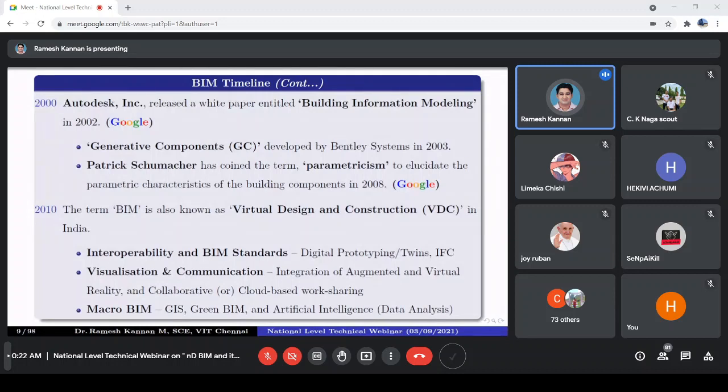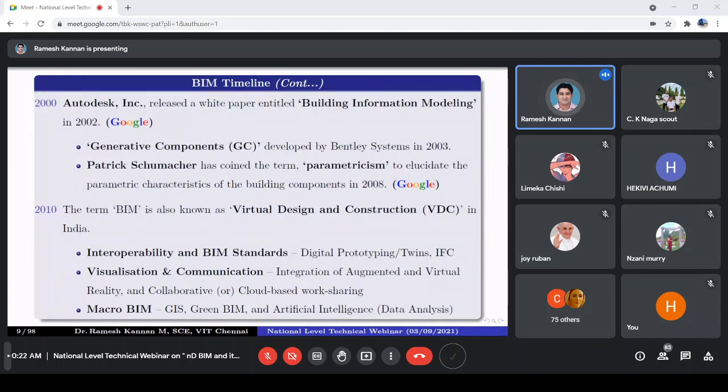And initially, before that, or during that time, BIM was called by a different name. Earlier it was CAD, then it became a building model, then a computerized model, then it was called generative components. It's called GC. Bentley is a company which produces analysis packages and very good software tools for construction. They coined, or probably used, the term generative components, but that is actually BIM. So a nascent form of BIM was generative components.